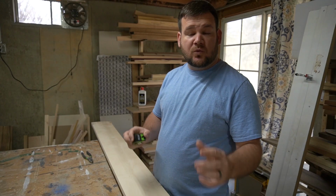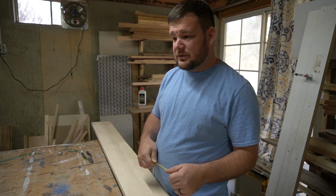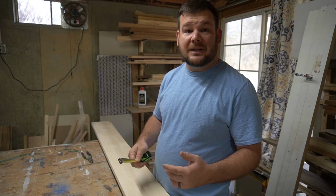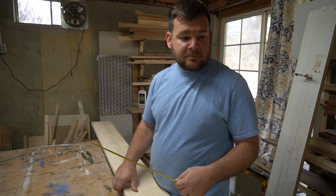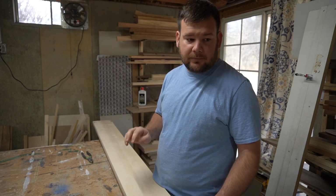I've had an order of 24 maple trays come in. These are 7-inch trays. These are going to a specific retailer. 24 of them is the number that we can fit in a flat rate box. These are 10-foot boards of maple. Purchased them already planed down. Obviously I pay more for this.